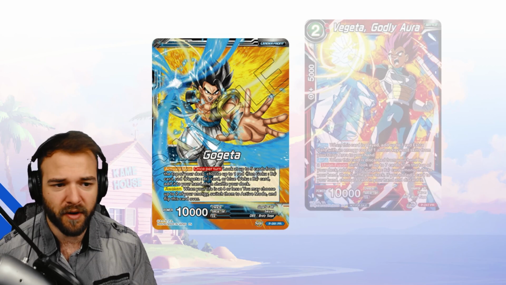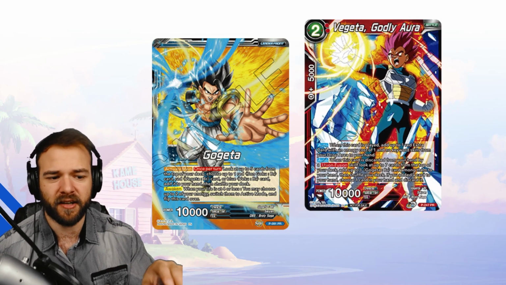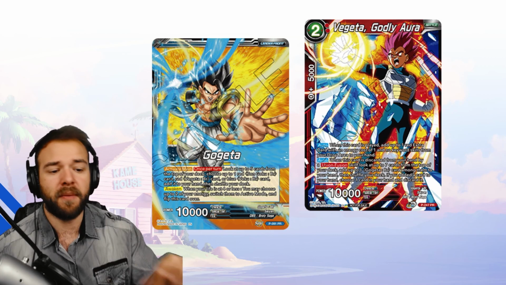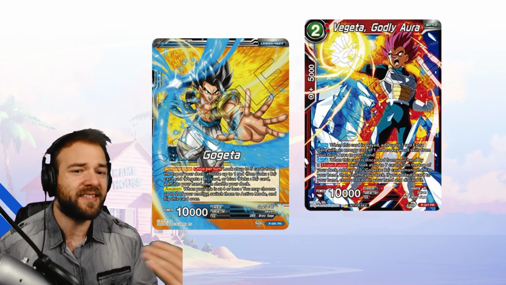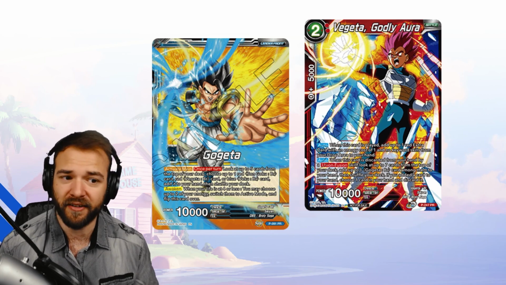Now the pieces we're running are 4 Godly Auras of Vegeta, where you don't really care about their autos. When they're played, they allow you to search for 1 extra card. This card was built to run with the red Gogeta stuff, but because they have Union Fusion abilities, these cards actually work really well on our side to help us add some consistency, as well as prevent our opponent from doing things like preventing us from awakening.